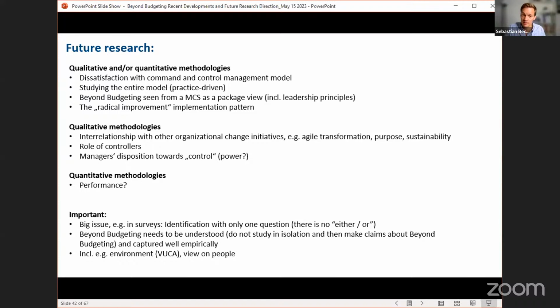Lastly, you can also study the performance question in a quantitative methodology, right? Which is a bit difficult, because it's a management model. That means it's all over the organization. So you have to empirically somehow capture this all over the organization and then make a claim that this leads to better performance. We now have 2 small surveys by consulting firms, by BCG and Bain, that say there are a lot of performance effects, but this is just consulting work. This is not a rigorous test of this, right? So this could also be interesting.